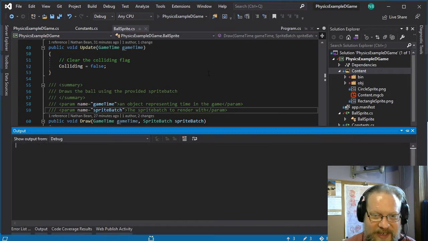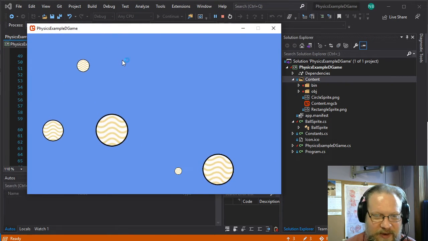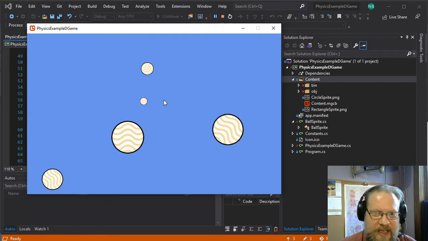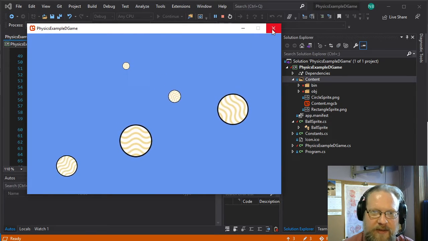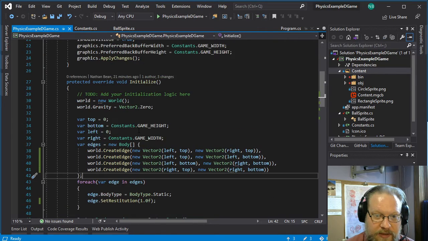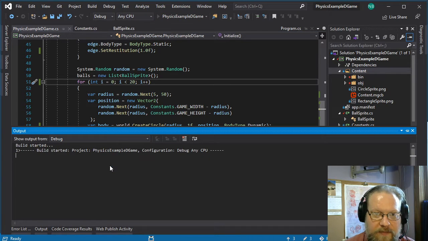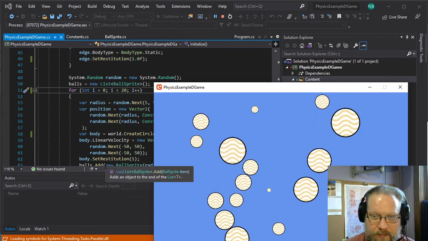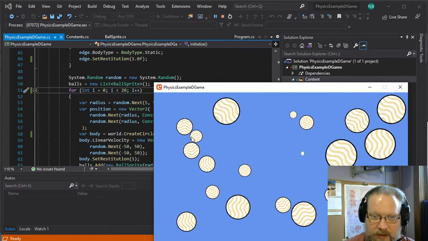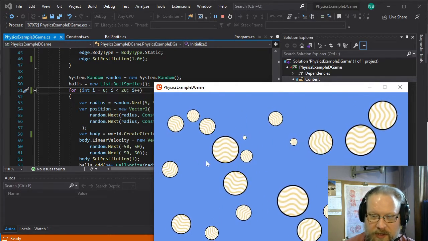And now if we draw it, our balls should look right. There we go. Now they're behaving the way we expect. So the problem was all our balls were being drawn the incorrect size. Now they're behaving much better, and let's go ahead and put back in some more balls. So we'll make this back into 20 so that we have a few more bouncing around the world. Notice that now because we added that angle, when these hit off center, they actually apply some torque to each other, so they will actually start spinning.